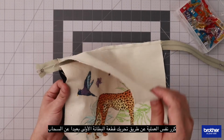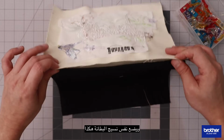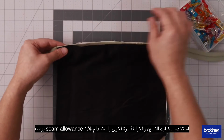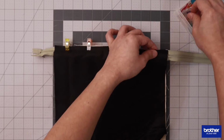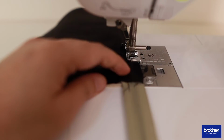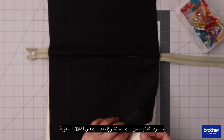Repeat the same process by moving the first lining piece away from the zipper and placing the same lining fabric like so. Use clips to secure and sew once again using 1/4 of an inch seam allowance. Once done, we will then proceed in closing off the bag.